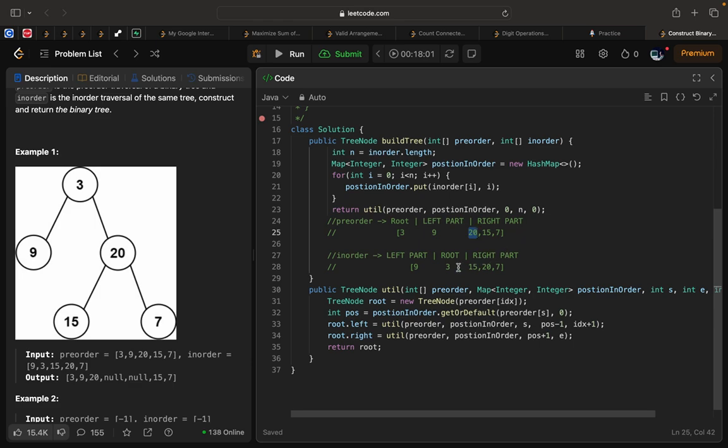As we have calculated the number of elements on the left of the root, that will be idx plus the number of elements on the left of the root. So that would be position minus, suppose here position is 1, and this index will be a starting index.